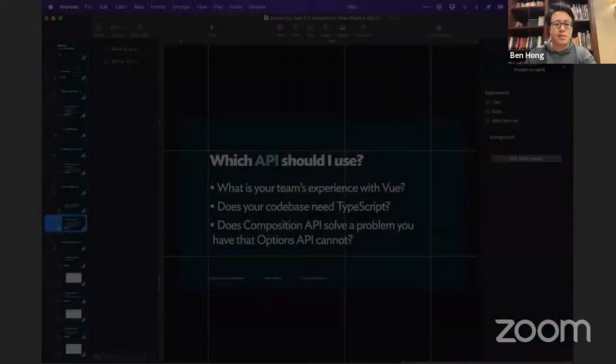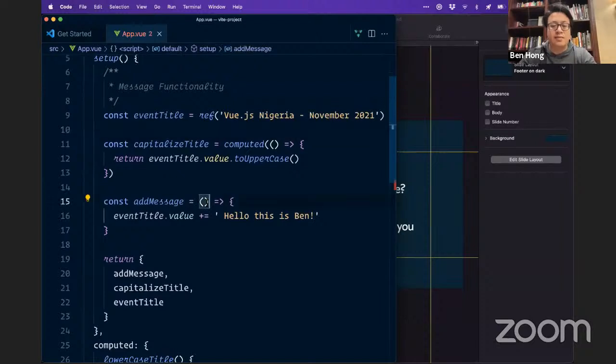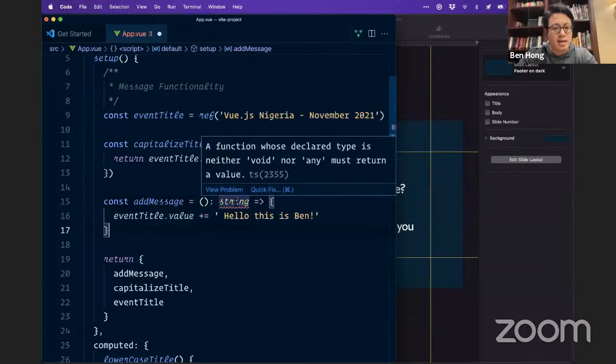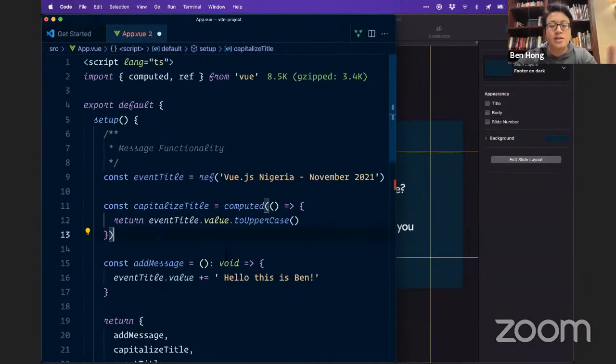So in other words, to demo this real quick, here, this is regular JavaScript. But if you wanted to use TypeScript, what we would be able to do is say, okay, well, the language here in our script block is TypeScript. And then inside of here, we can start annotating TypeScript. So here, this returns a string, right? Oh, sorry, this one doesn't return anything. So this one returns void. See, there you go. As you can see, TypeScript is already working, and it's using the standard syntax that people are used to when it comes to TypeScript.